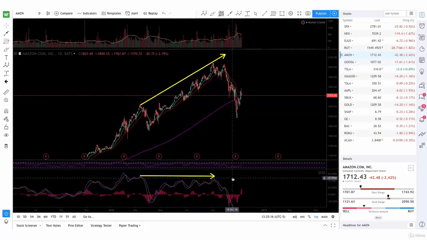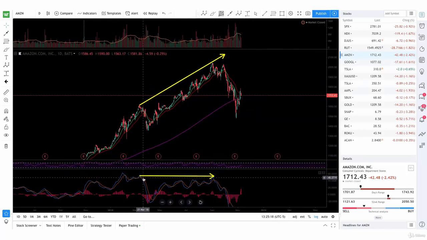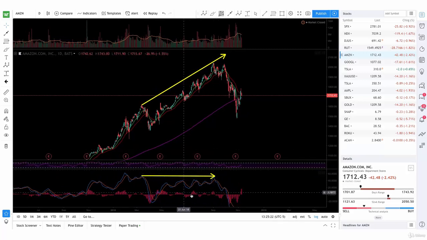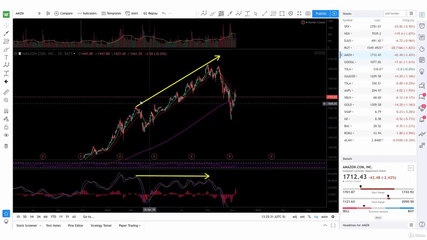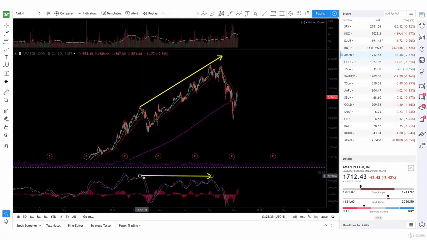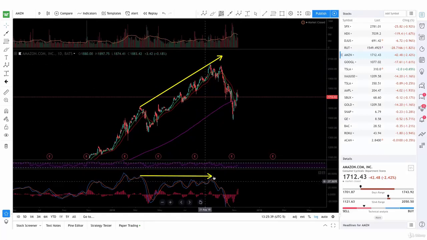What does that mean? Well, the strength of the market is not showing us that we are actually gaining strength every time we go up. But we actually keep having the same strength, or keep losing strength. Okay, because as price movement keeps going up, our MACD indicator is showing us that the strength of the market is just the same. It's not going up.